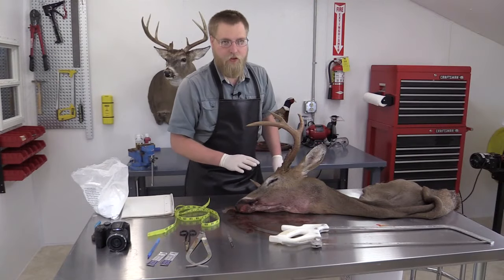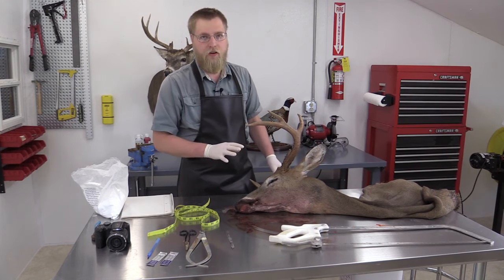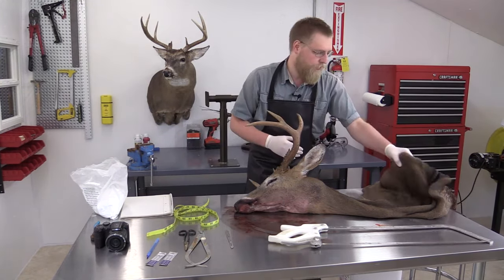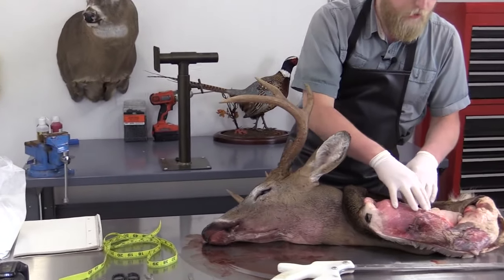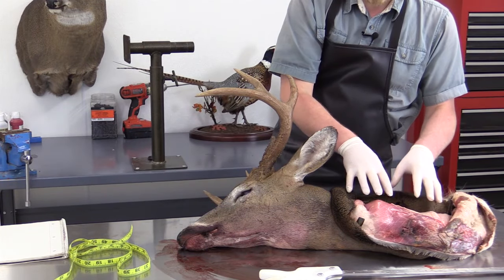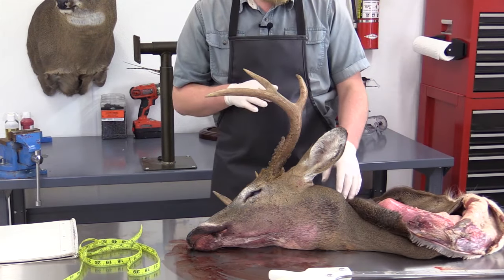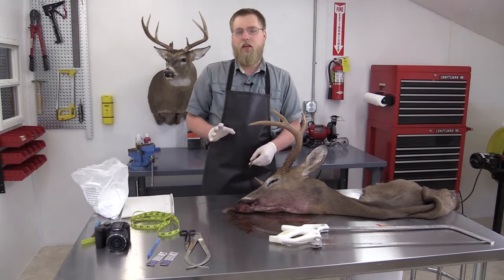Along with checking for slippage, it's also important that you check for any rot or decomposition on the deer. You will undoubtedly notice a foul odor when you get the deer in. And some of the things you can be looking for, which this deer does not have because it's a very fresh specimen, is a lot of this will be turning green. And that's going to give you a clear indication that the deer is starting to rot. The hair will be slipping out very easily. And it's going to be up to you at that point to decide if the cape is salvageable or not to mount.